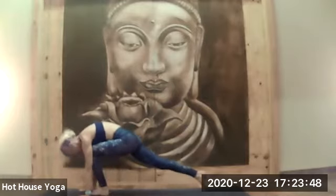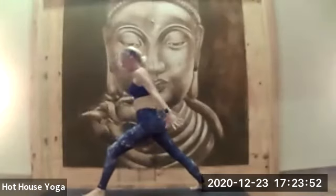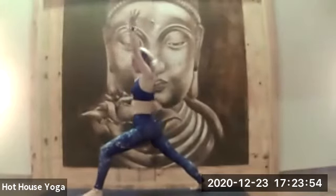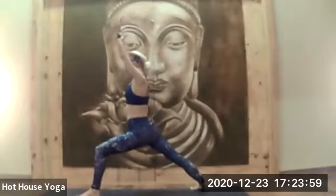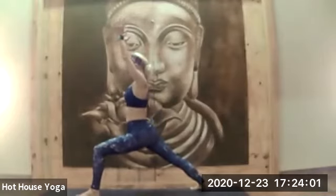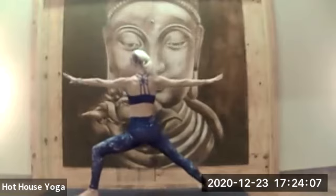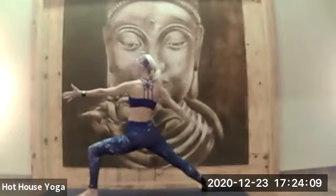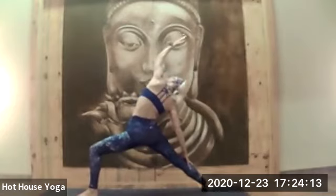Warrior one. As you land on your feet, you can sweep those arms up. Now, sometimes there's a tendency to back out of the pose. So see if you can go a little bit deeper into those thigh bones. And we'll make it into warrior two. Peaceful warrior. Side angle stretch.